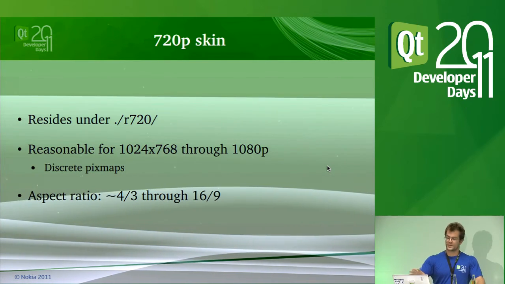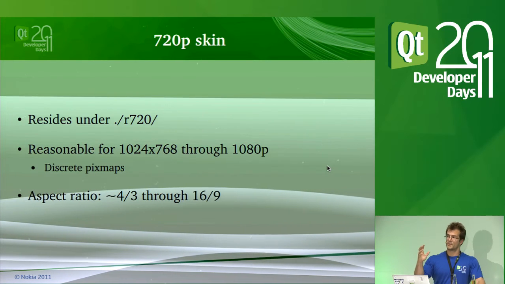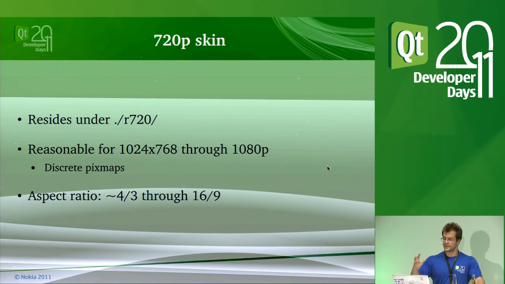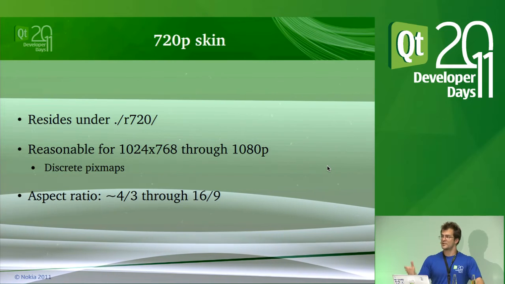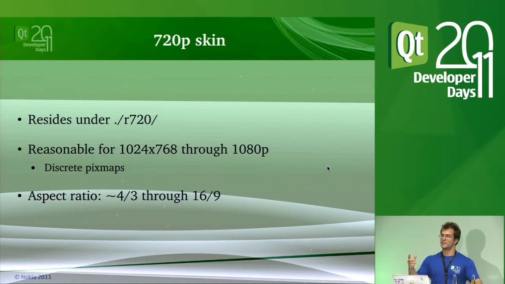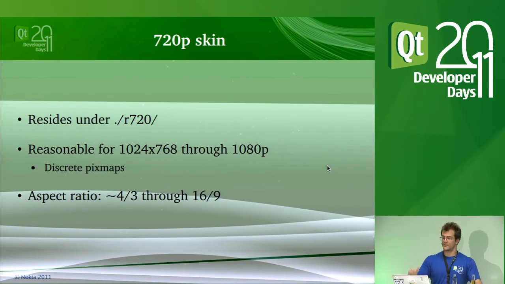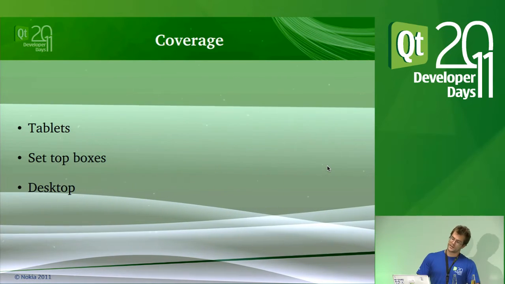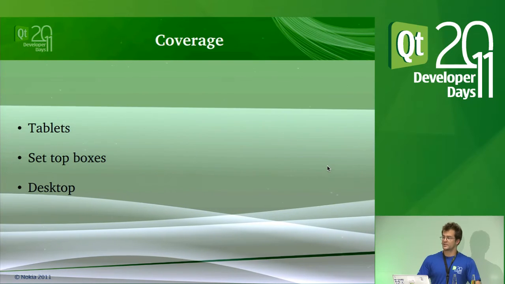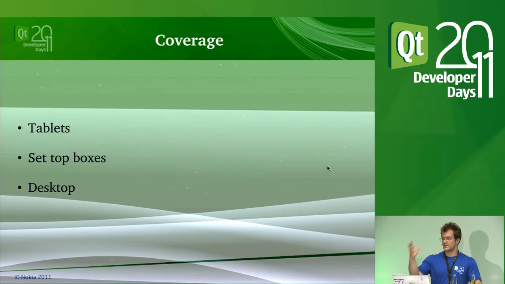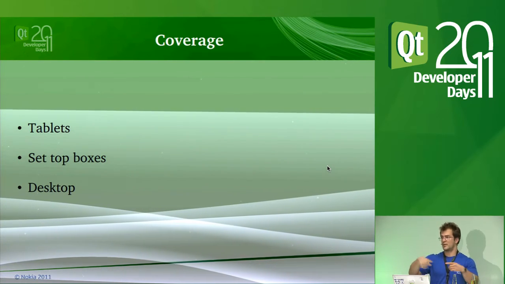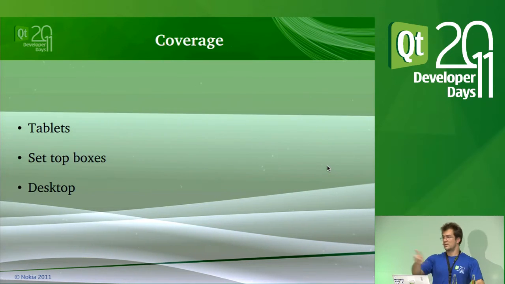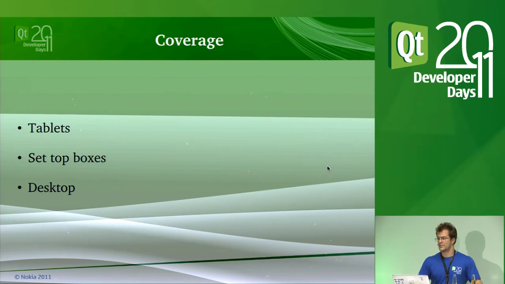And yeah, of course, the aspect ratio has got to be borne in mind. It's not really a matter of just resolution, but aspect ratio, because that really determines the layouting of your app and the way you'd want it to look and feel in someone's hand. So this one single 720p skin that we have enabled us to have a viable, decent-looking client on a WeTab, set-top boxes, a whole range of them, and desktop machines.